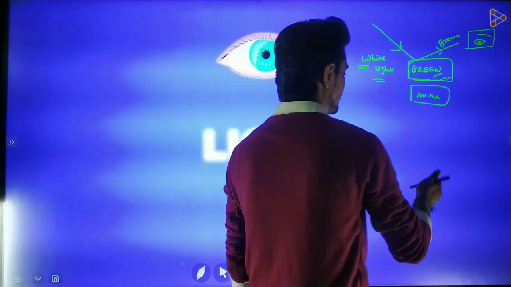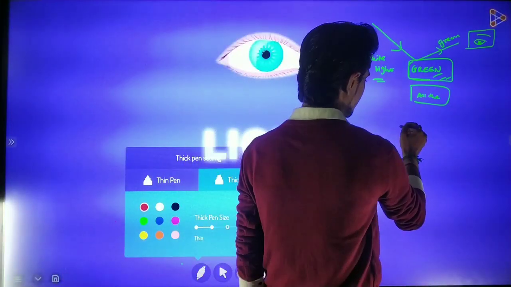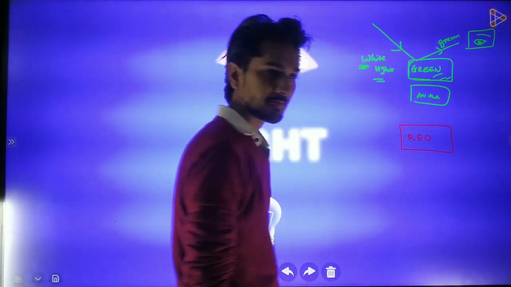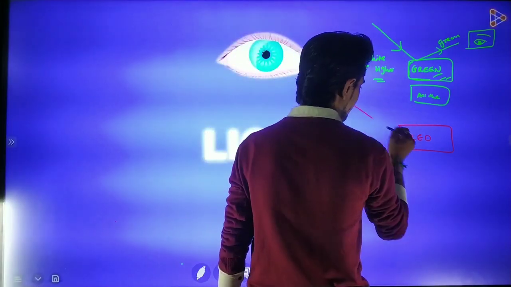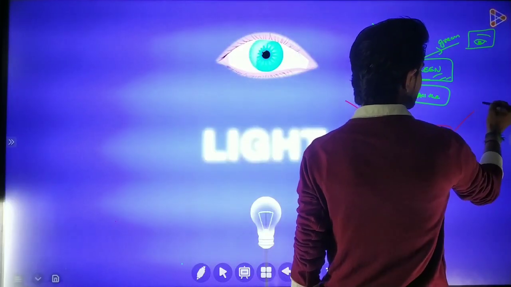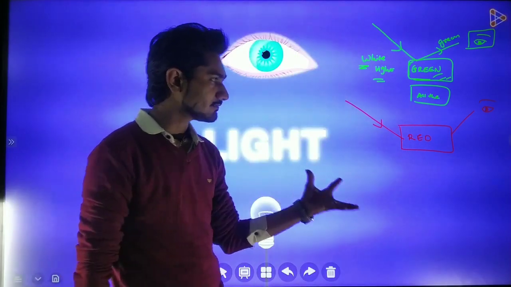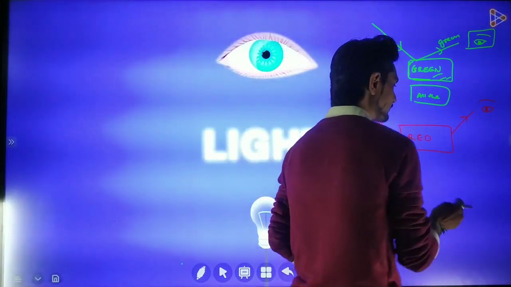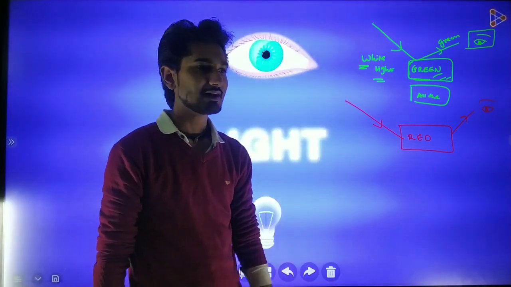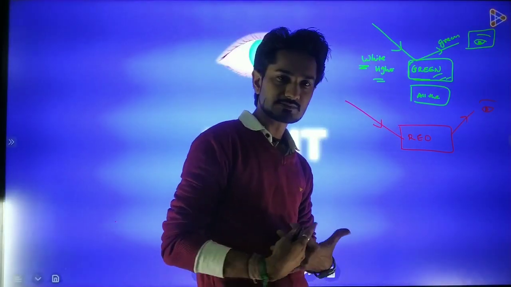For another example, let us take a red color, so that you can all understand. If the object is made up of a red color, then what happens? If a white light comes onto that object, then all the other colors get absorbed, while only the red color from those 7 colors gets reflected to the human eye, and that's why we can see the object as a red color. That is a very easy concept to understand. Okay.